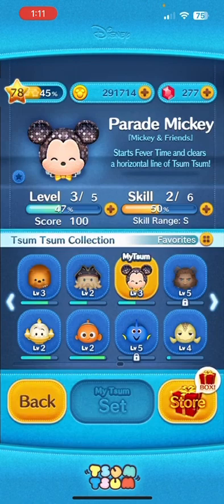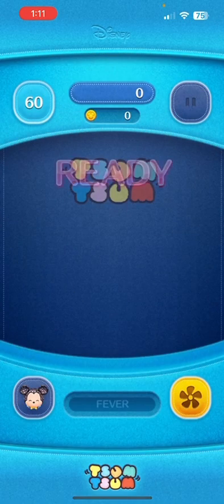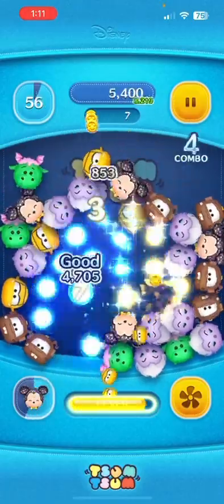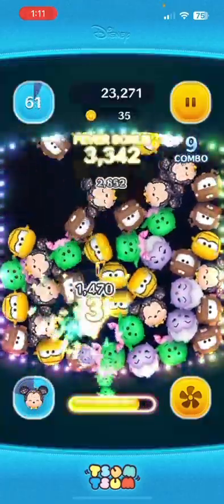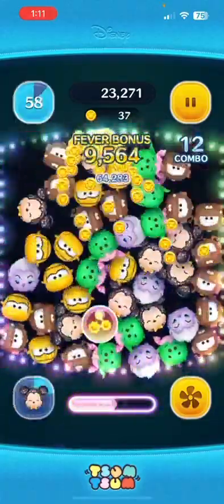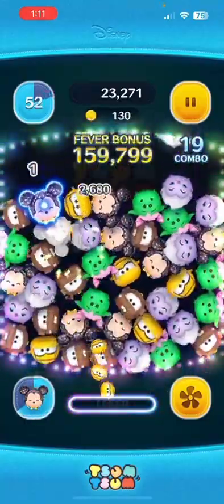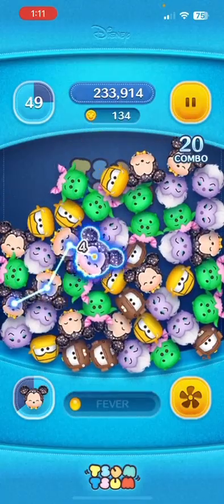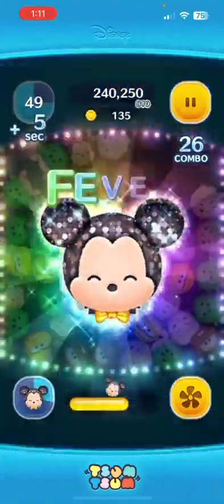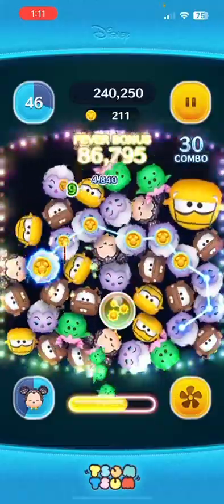Okay, here we go. There's a Mater. Hi, Mater. There we go. Got another skill. There goes the size. Then Donald, the middle. Then the hat. Okay, I'll wait for fever time to end so I can start the next one. Here we go. Alright, here we go. Here we go. Another one. There goes the sides. Then there goes the middle.